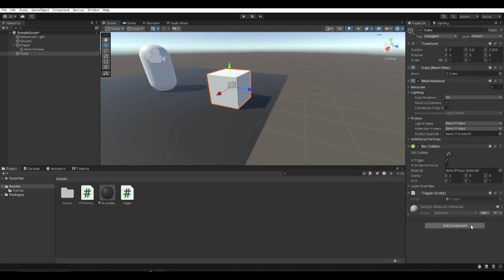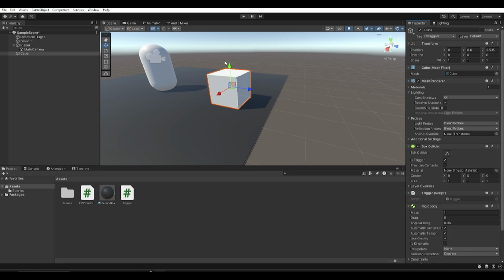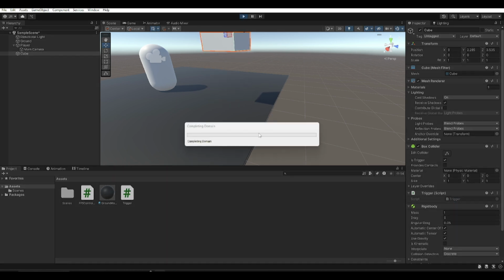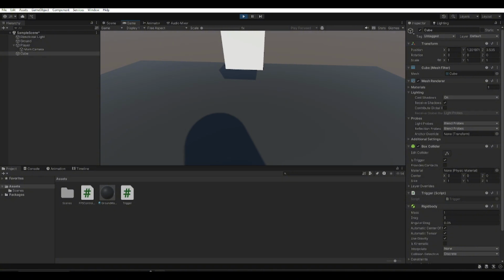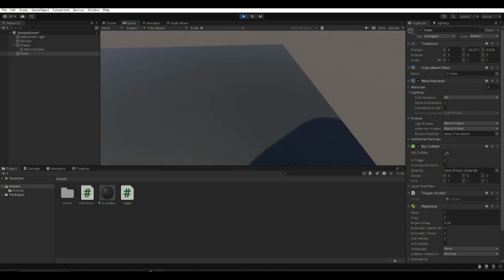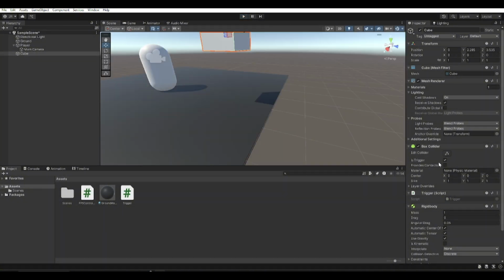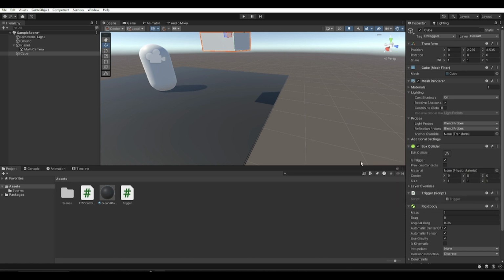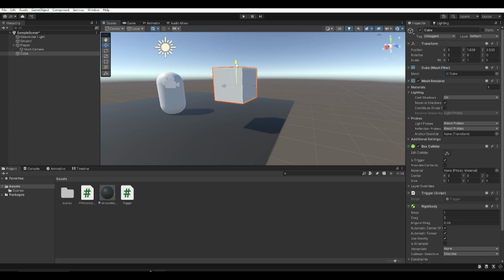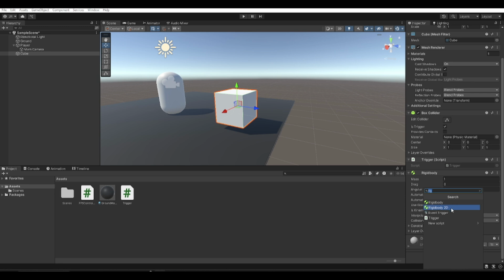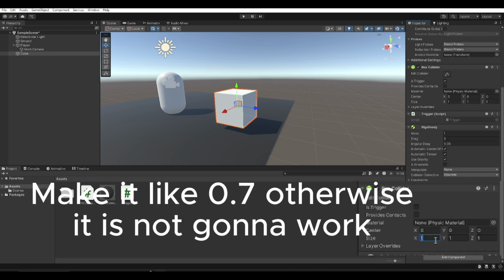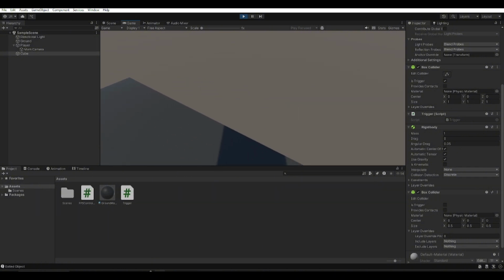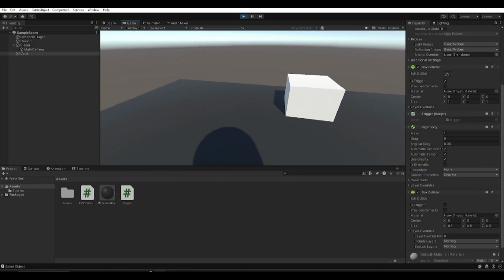One thing that can happen if you want to give it a rigid body, you put it way high, it's gonna fall through the ground because this thing has no collider in it. The is trigger boolean makes sure the collider doesn't collide anymore. One thing you can do is add another box collider and make that a little bit smaller. Now the cube is not gonna fall to the ground, but my method is still working.